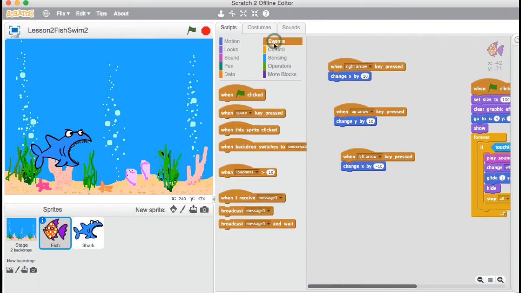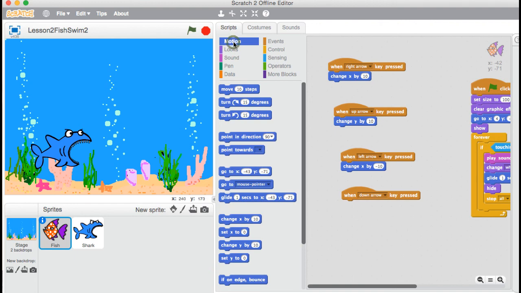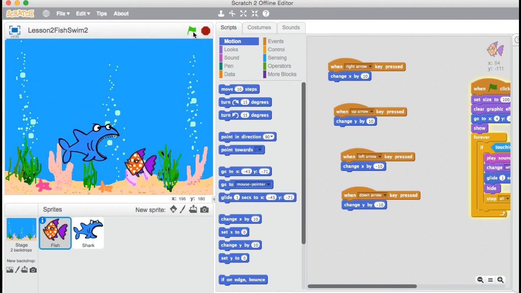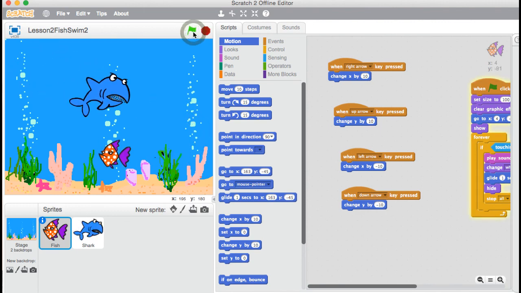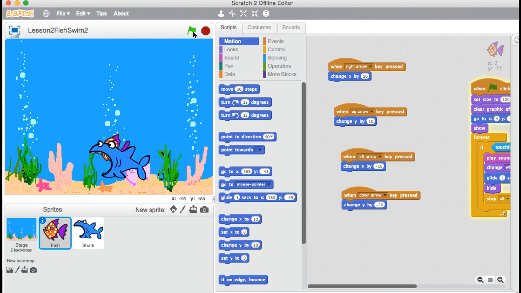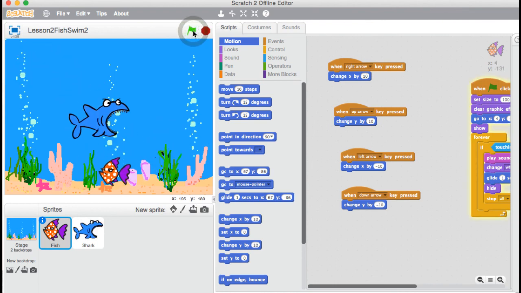And let's finish it off by moving down. Same block again, and the down arrow. Up and down, that's changing Y. And because I want to move down, that's minus 10. Okay, yes, I'm managing to move right and up and left. Ah, I still got eaten by the shark. Let's have another look. Yep, I can now move. I'm going to have to play it again. Now I can move up, down, left, and right.